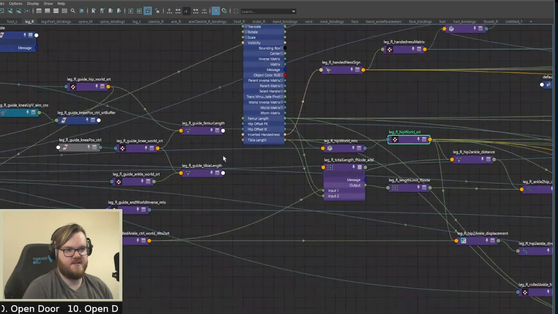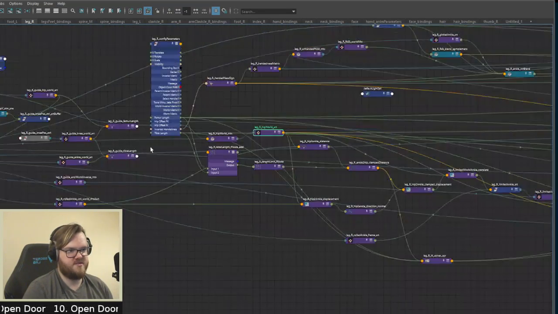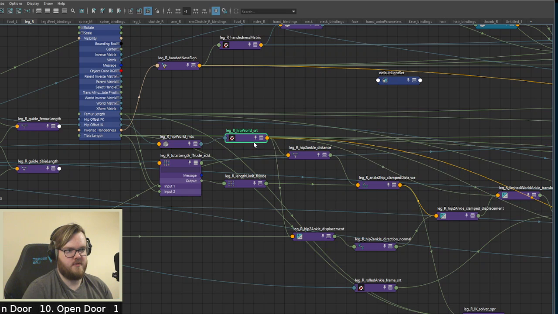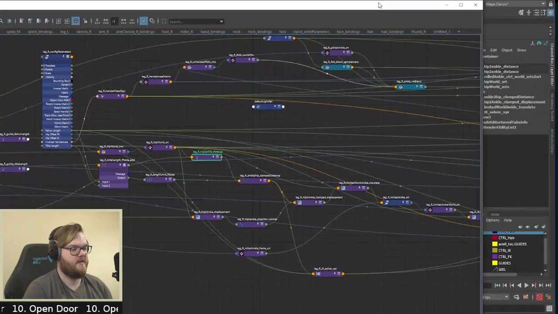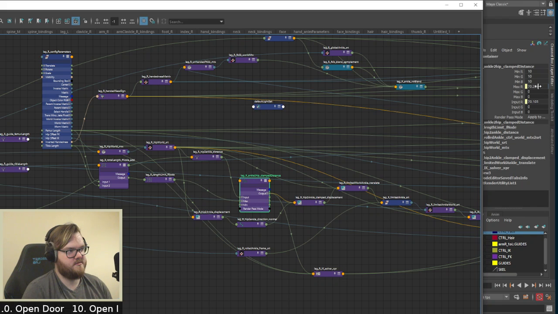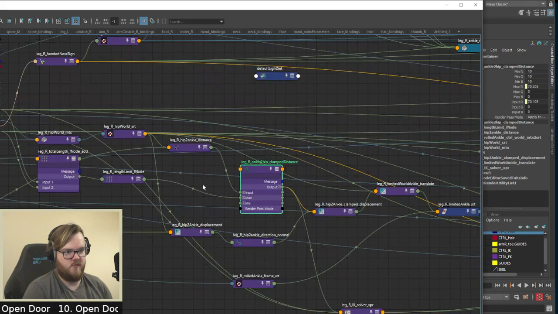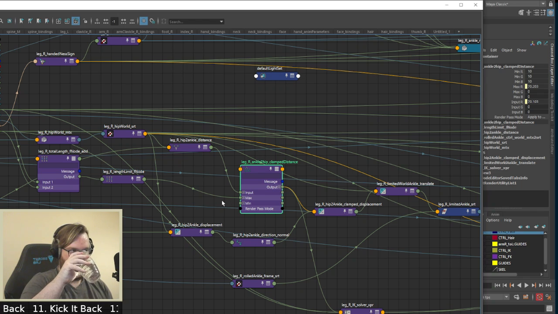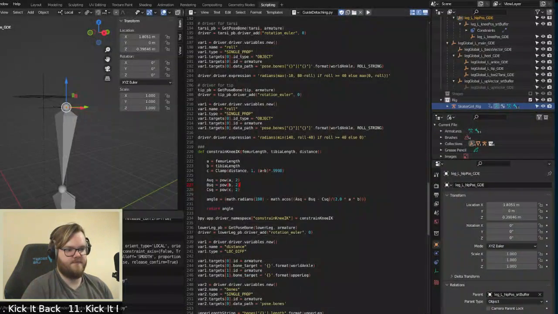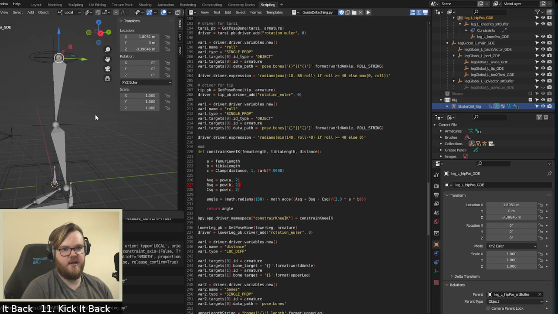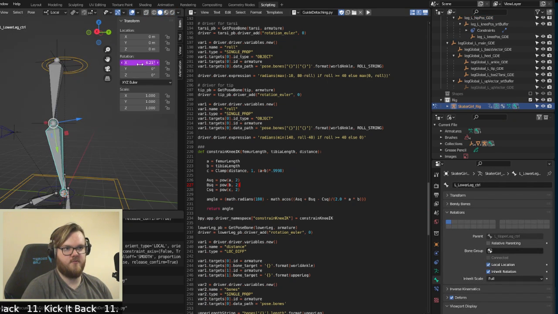So this adds the offset to that. So it's basically just the world position of the hip. So the value for that is like 70. But the distance for my one is what exactly?